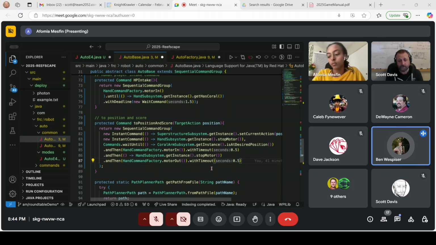Yeah, because one of our struggles is that most of our coaches and mentors are mechanical, CAD, and electrical. So they don't understand what's going on inside the code, and when they tell us to do something, it's like, well, it doesn't exactly work like that. So how can we get it? Yeah, that's hard. That's hard.